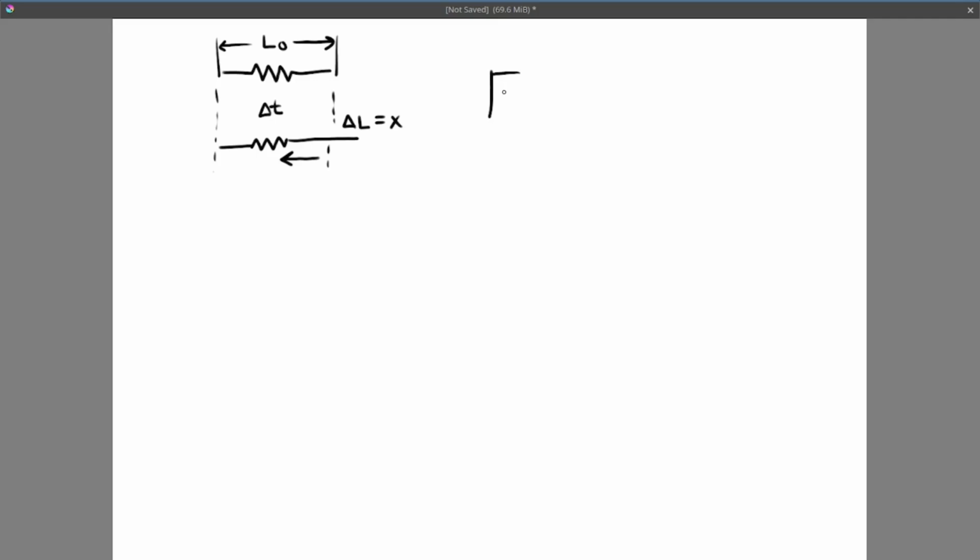At the beginning of the simulation, let's say we have a link or a spring of length L0. So I'll draw that here. And after one frame, let's say the spring is under tension, so it is stretched a little bit. So it is stretched by some delta L value, which is the same as x. And so it is experiencing some kind of compressive force. The force exerted by a spring is F equals negative kx, where k is the stiffness and x is the change in length of the spring.